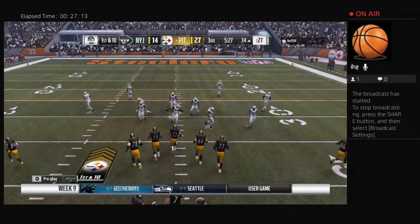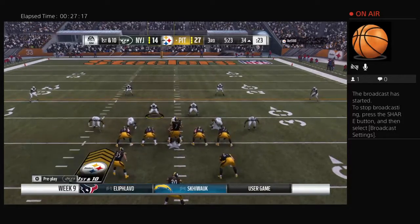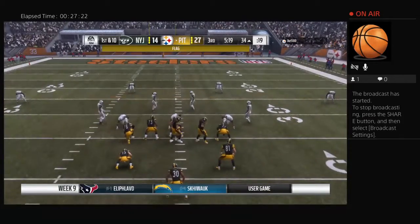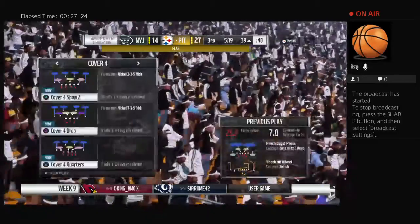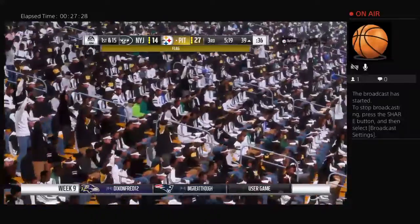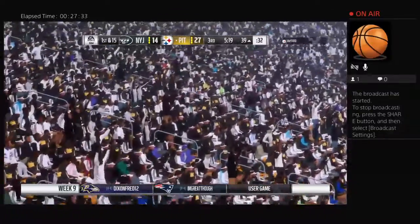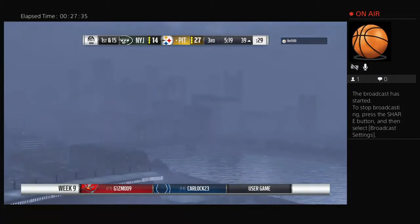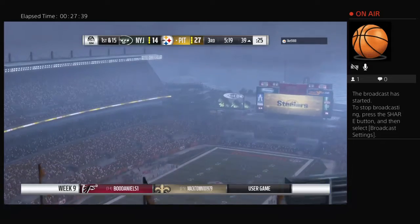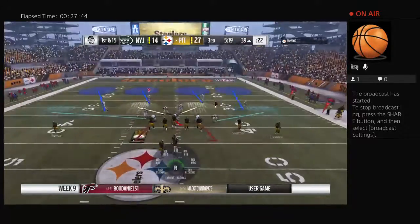Roethlisberger now nearing the 300-yard mark with still a quarter to play. It's 1st and 10. Laundry on the field. This is going to be a false start on the offense. Sometimes you have to slow things down a little bit when things get heated. The cadence has to be slow and deliberate at times to make sure your team's ready to go. A false start backs him up 5. 1st and 15.